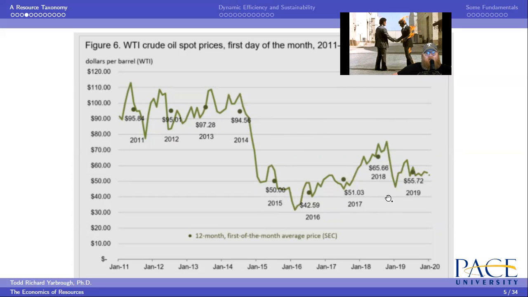So we're in a period now globally where there's a tremendous amount of supplied oil already in the market and in things like the strategic oil reserve in the United States. This is one of the reasons why oil prices and gasoline prices are historically low if you consider the last 20 years.